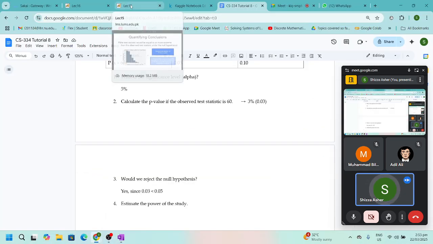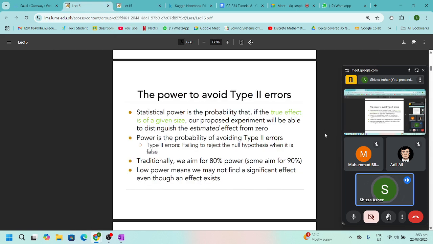ऑलराइट, सो टाइप 1 एरर को तो हमने इसी के थ्रू अंडरस्टैंड कर लिया. अब जो टाइप 2 एरर है उसमें वी आर कंसर्न्ड विद द अल्टरनेटिव हाइपोथेसिस वाला कर्व एज वेल. एंड टाइप 2 एरर इज अगेन आई एम गोना रीआइटरेट इट. नाउ वी आर गोइंग टू एज्यूम कि नल हाइपोथेसिस को रिजेक्ट नहीं करना आपने. So it is the probability that you are going to be in favor of the null hypothesis when in actual you should have been in favor of the alternative. So the statistical power is essentially the power to avoid this type 2 error.